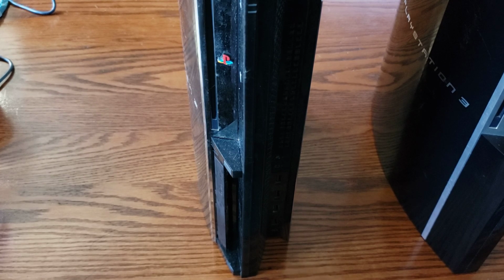I'm going to go ahead and wipe this down, clean it up, dust it out, pack it up, and ship it off to the customer. Let's hope they enjoy it.